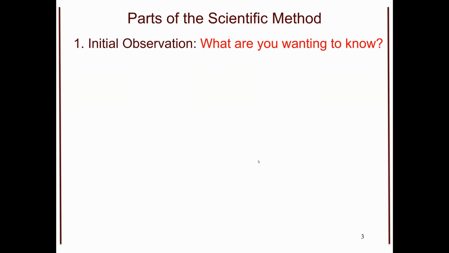So let's talk about the scientific method part by part. The initial observation is probably the most important. This is what makes scientists scientists, and that is that inquisitive thought of, hey, what's going on here? Think about it. If you have your television remote not working, you're saying, my initial observation is it doesn't work. So the nice thing about it is that's the first step that you need to have, and that is just having that thought of, hey, something's not right here.